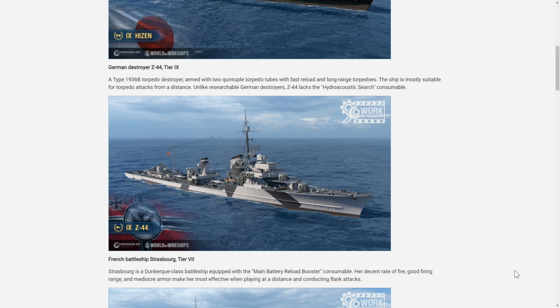The range is very good at 12 kilometers. However, the alpha on the torpedoes is terrible at 13,700. These are basically long-range German battleship torpedoes. So they have the same concealment at 1.3, detected at 1.3 kilometers. They have the same speed at 64 knots, which for long-range torpedoes is kind of meh. But they are 12 kilometers.